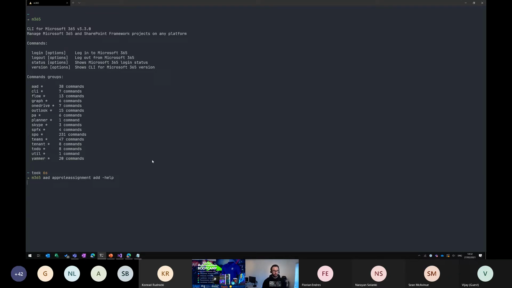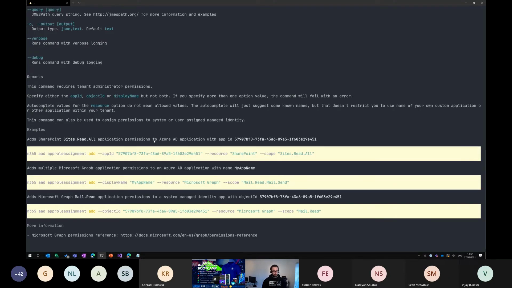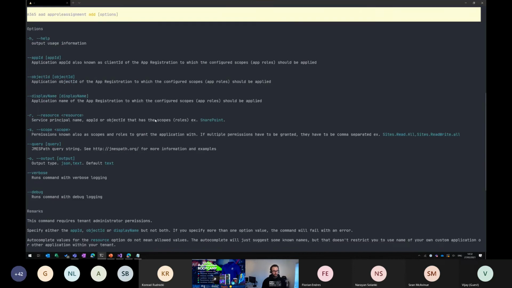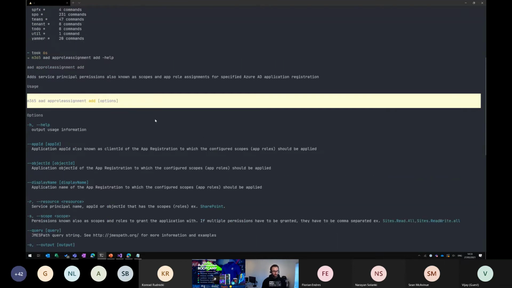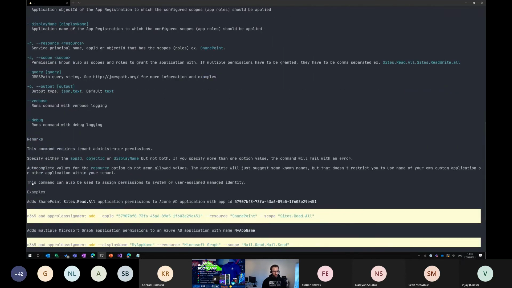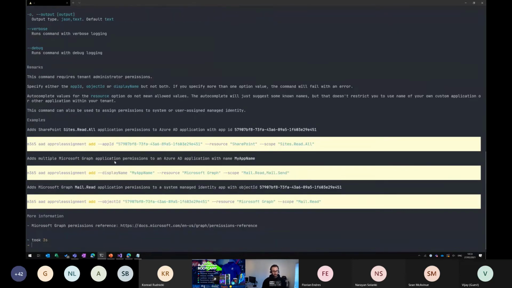I'm just going to show you the interactive help for this. So we actually call out in the description, which is down here. This command can be used to assign permissions to system or user assigned identities. And you can see that we can just accept a display name, the resource, and one or many scopes that we want to grant to that principal.